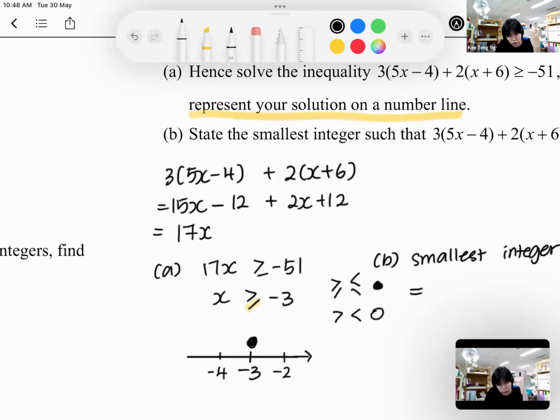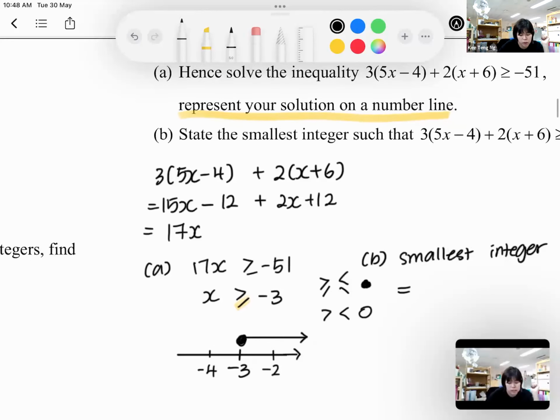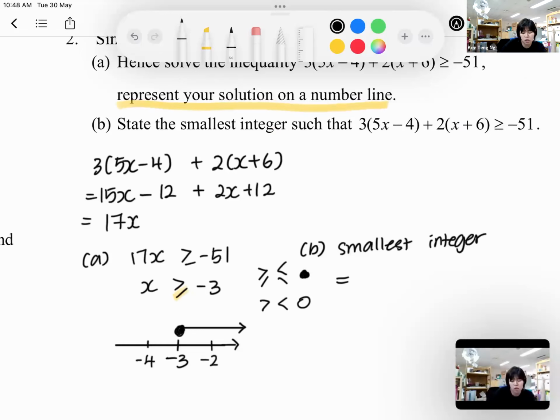Rule, number line convention: all the numbers should be below the number line. Okay, do not put it on top. All the numbers should be below the number line. Then I want greater than, all the values greater than on the right hand side. So in this case, when they ask you for the smallest integer, this number can be 8, but it can be negative 3. So it will be negative 3. If the inequality is actually a greater sign, without the equal, then the next number will be negative 2 as an integer. So just beware, be a bit more cautious about this.